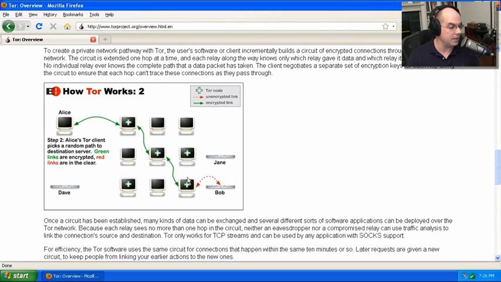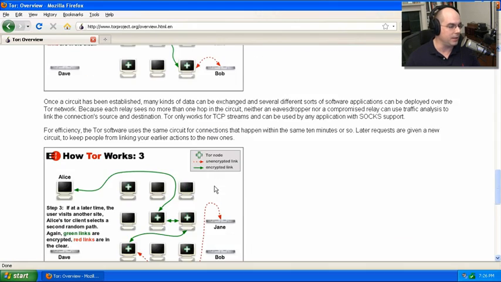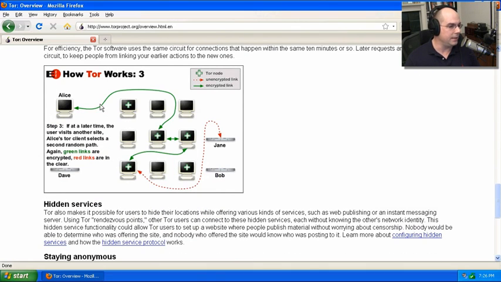But of course, because it's coming off of this last node, this Bob device down here really has no idea where the data originated. It just has a different IP address every time, because one of the things you can do is click a button and scramble things up again and take a completely different path through this matrix of different machines that's set up in this encrypted cloud, so that when you're going out to Bob or Jane, it now might be going to a different place to be able to get there. Just another way that you can hide behind all of these things and make it extremely difficult for somebody to trace back that communication all the way back to your workstation.